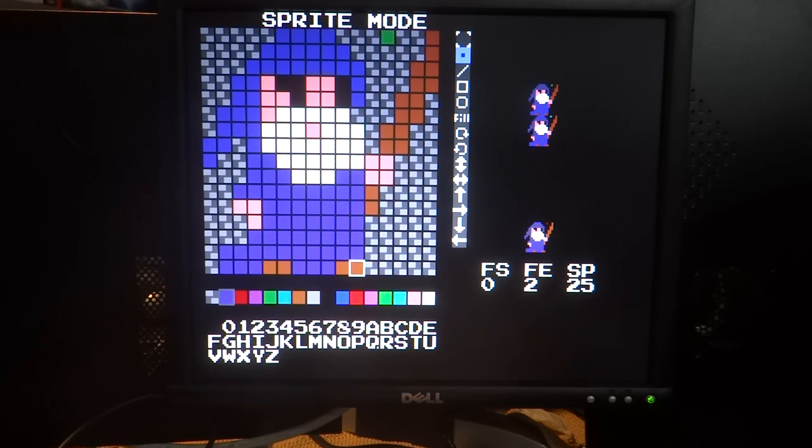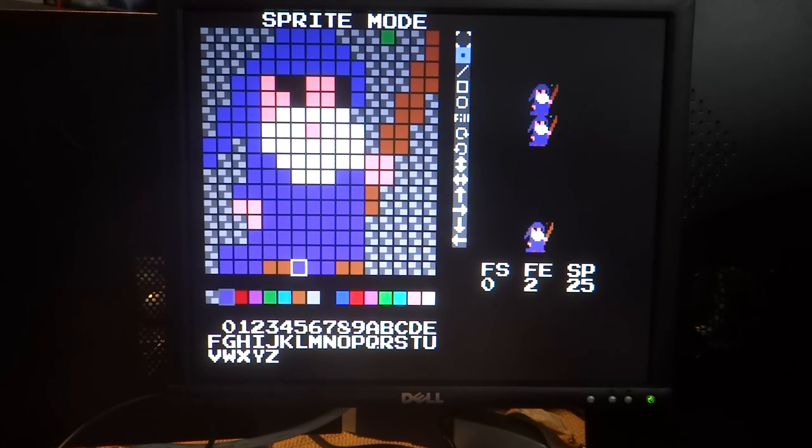So let's go down to the third sprite, and I'm going to go to P and select brown again. This time I will put a couple more, back him up a couple more, and put brown, and let's put purple right there. So now take a look at the feet on the wizard. He's still animating over there. It's kind of looking like walking.